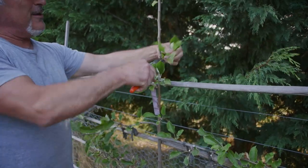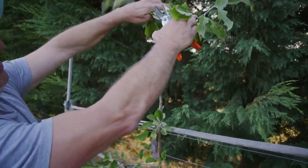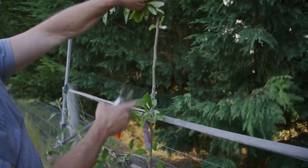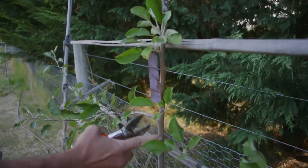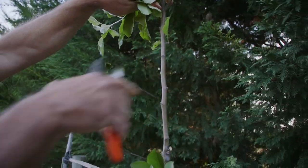You know what's going to end up happening? We're going to end up having another one. Oh, will we? That's a big gap there now. Oh, look at that. I'm wonderful about measurements, aren't I? Look at that. We've got a huge gap there, and we've got a short one here between the next one. Doesn't matter. Hopefully we'll get something bursting here and we'll grow another couple of horizontals.